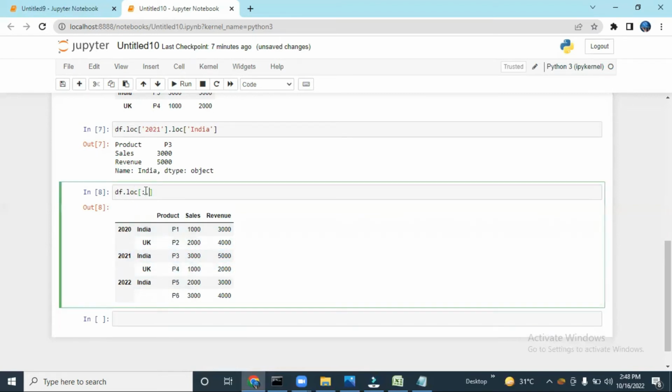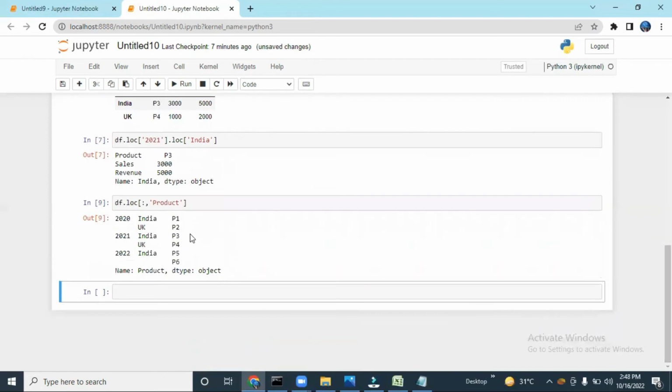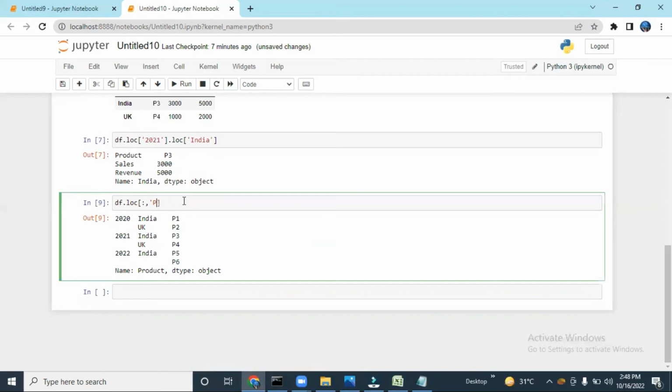I can put a comma here and then say, let's say, product. So see, I am able to see product. Like this, we have two options. First one is this, and second one, we can simply type product here.